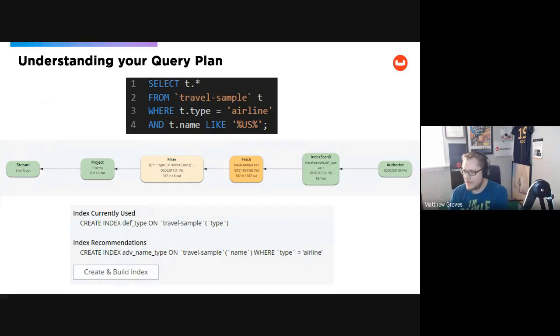And the reason is, if we don't need all those fields, we can create an index called a covering index that contains those fields, and then we can skip the fetch step completely and just pull the values right from the index. So that'll even improve the performance even better. But of course, that depends on your use case. Do you need t.star, or do you just need first name, last name, phone number, for instance? So we could skip that fetch step in some cases.